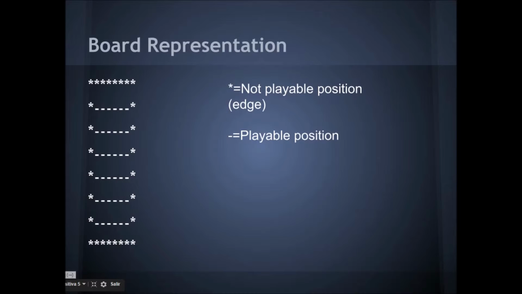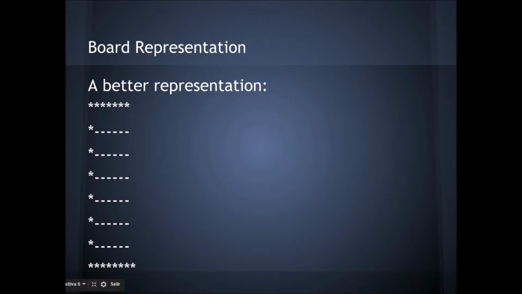Let's see this. This is what we will actually be doing. Because when the last line finishes, the next position will be an edge. So if we put an edge at the end of the line, you will have two edges, one after the other, right? So this will be a better representation and we'll use fewer positions than the other.